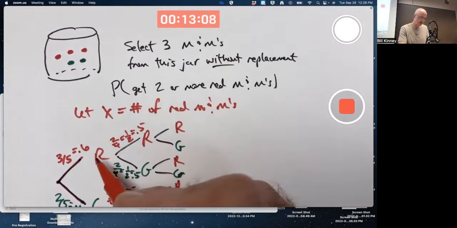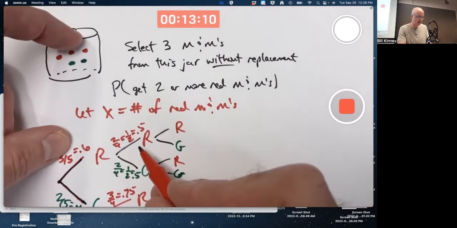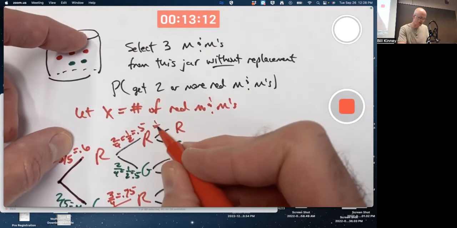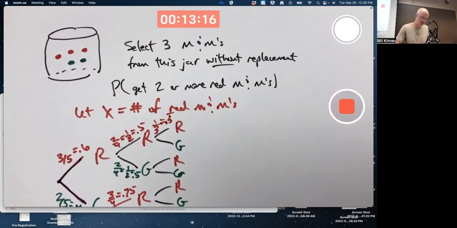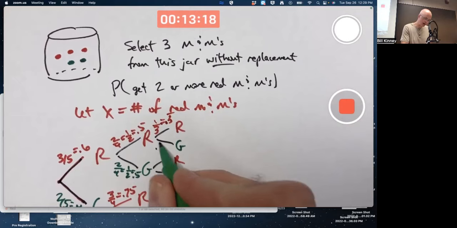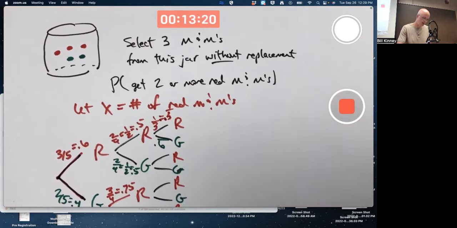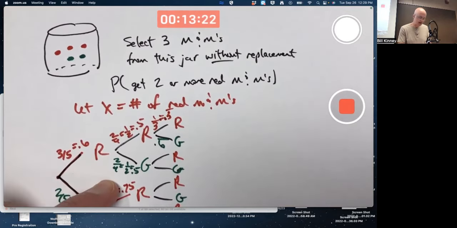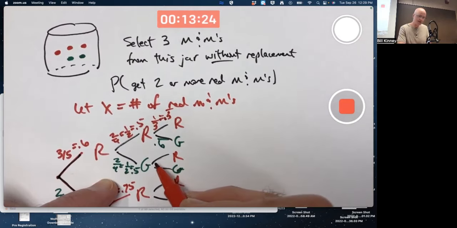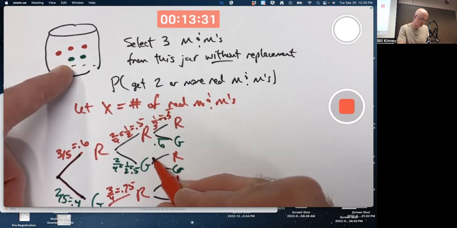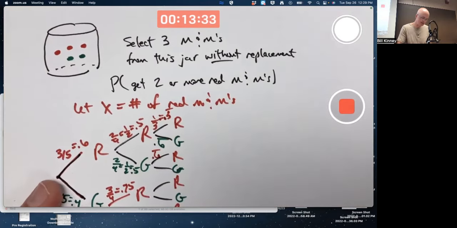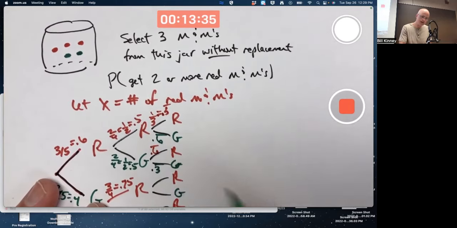What's this probability? If you get a red the first two draws, you got only one red left out of 3, 1/3, 0.3 repeating. 2/3 probability of getting a green, I'll write it as 0.6 repeating. If you get a red then a green here, then you get how many reds left? You got 2 reds left and 1 green. I guess this would be 2/3, 0.6 repeating. So this would be 1/3, 0.3 repeating.